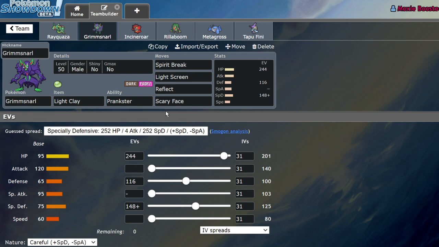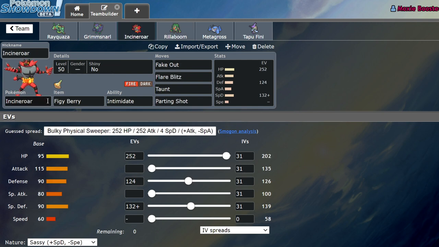To help him out, we're running a Grimmsnarl with Light Clay, Prankster, Spirit Break, Light Screen, Reflect, and Scary Face, standard specialty defensive set. We have a Figy Berry Incineroar, Sassy Nature, Zero Speed, Fake Out, Flare Blitz, Taunt, Parting Shot. I'm just running Zero Speed because I don't really care about winning the Fake Out war, I'd much rather just be able to get a Parting Shot off last.